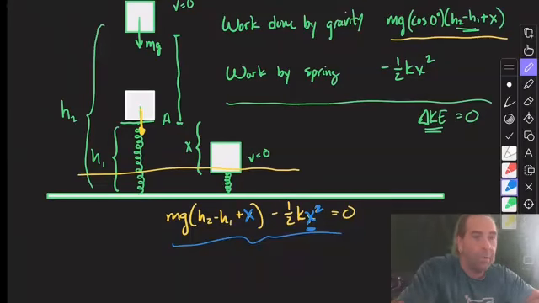Now I'm going to ask you one more question and then we're done. And this one I need a participation in the participant window. When I drop the box, it's going to be getting faster and faster and faster. In all of this, we talked about potentially where the box is going to stop. Does A represent the point where the box is traveling the fastest? If you think that's true, then put yes in the participant window. If you think no, then put no in the participant window. But does A represent the spot where the box is traveling the fastest?